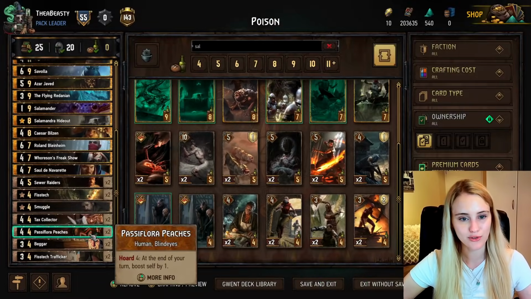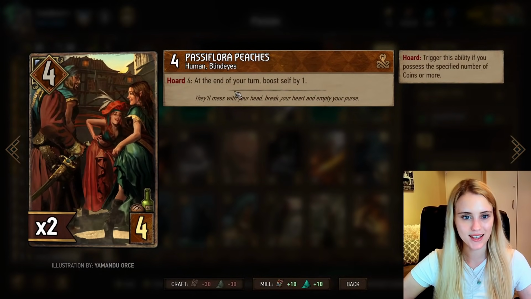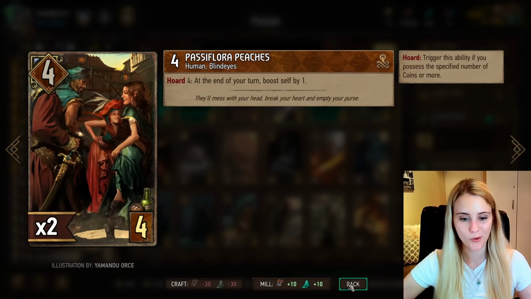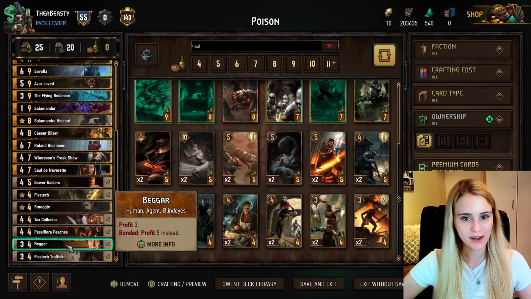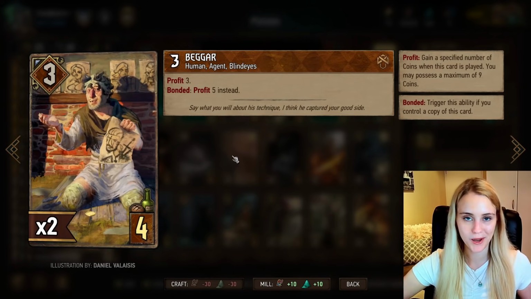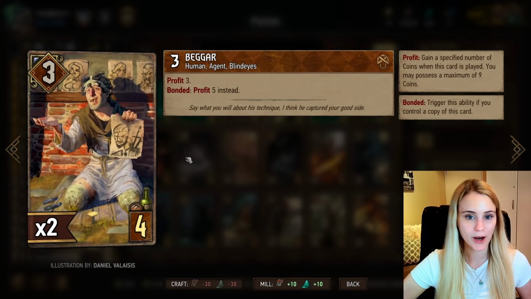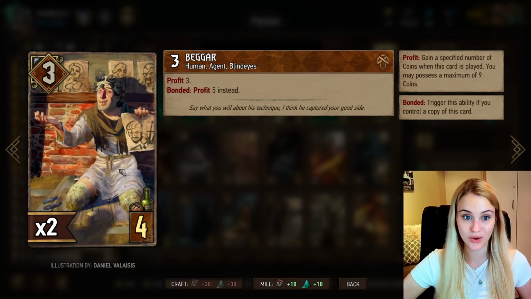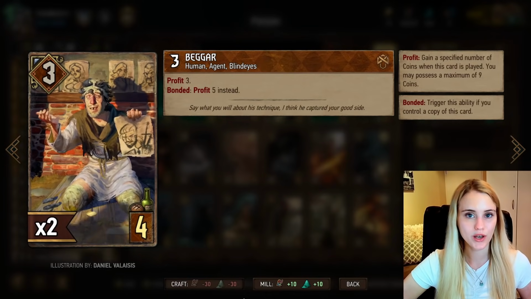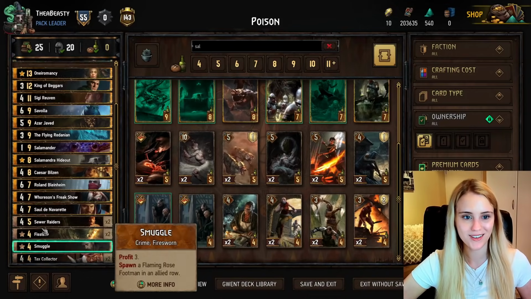Then we have the Passiflora Peaches, also engines. If you have 4 coins, at the end of the turn this card will boost itself by 1. And we also have Beggar. Now the Beggar is normally a telltale sign that people are playing poison, but it will give you 3 coins, and when you have the bonded ability, meaning you have 2 of these on the board, it will give you 5 coins instead. That's not bad at all for a 4 provision card.